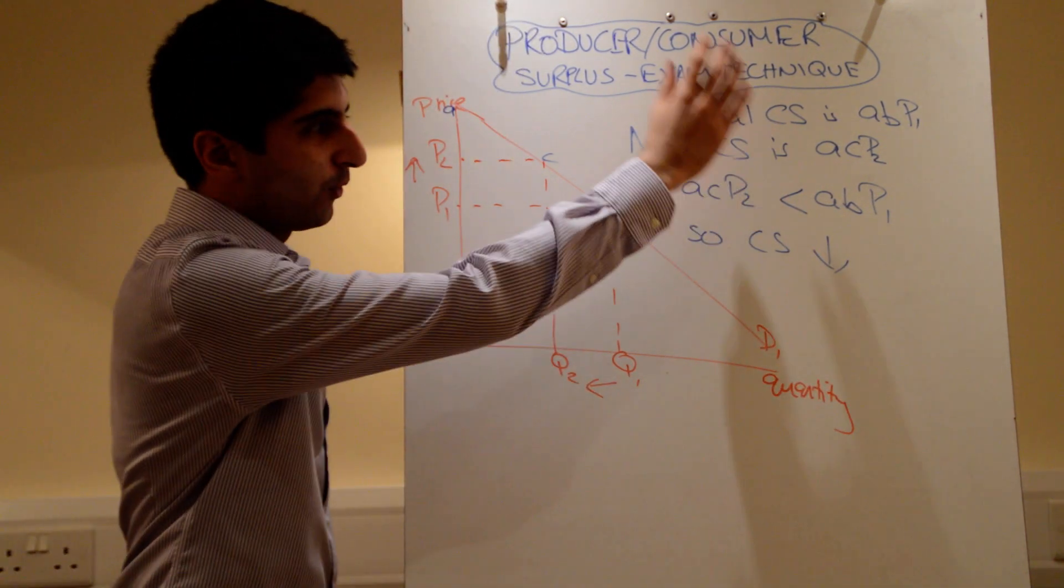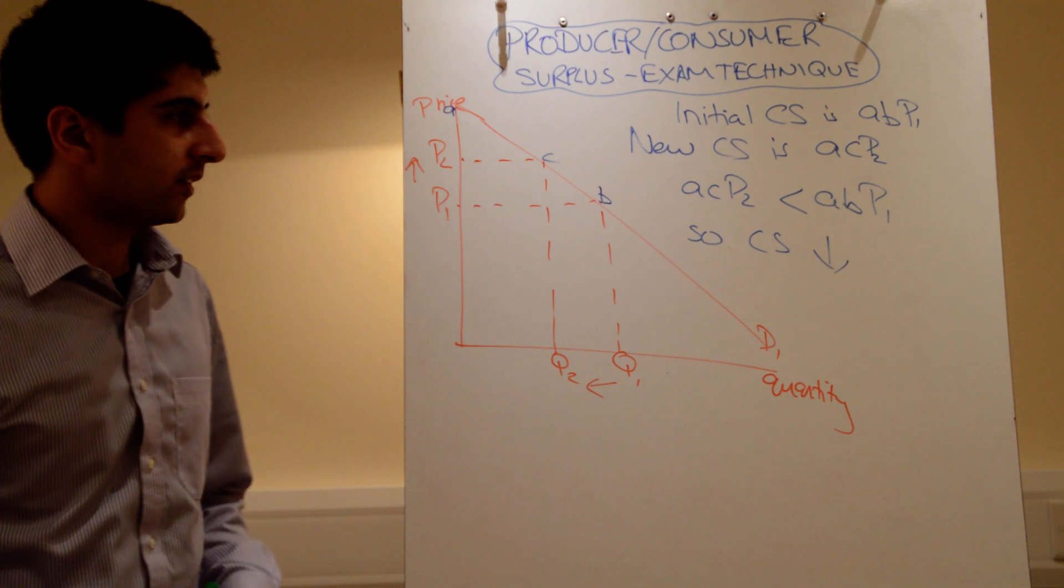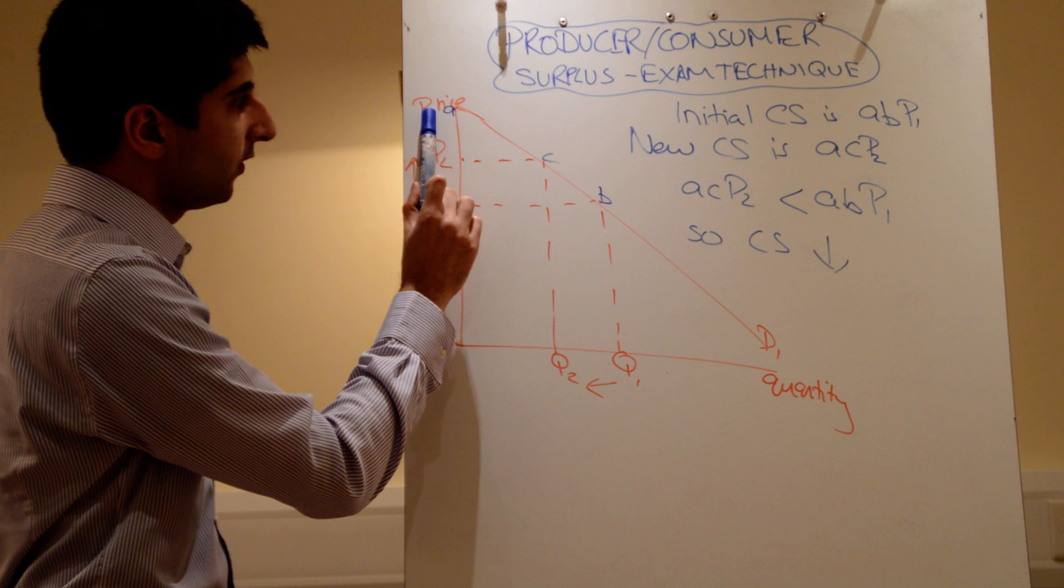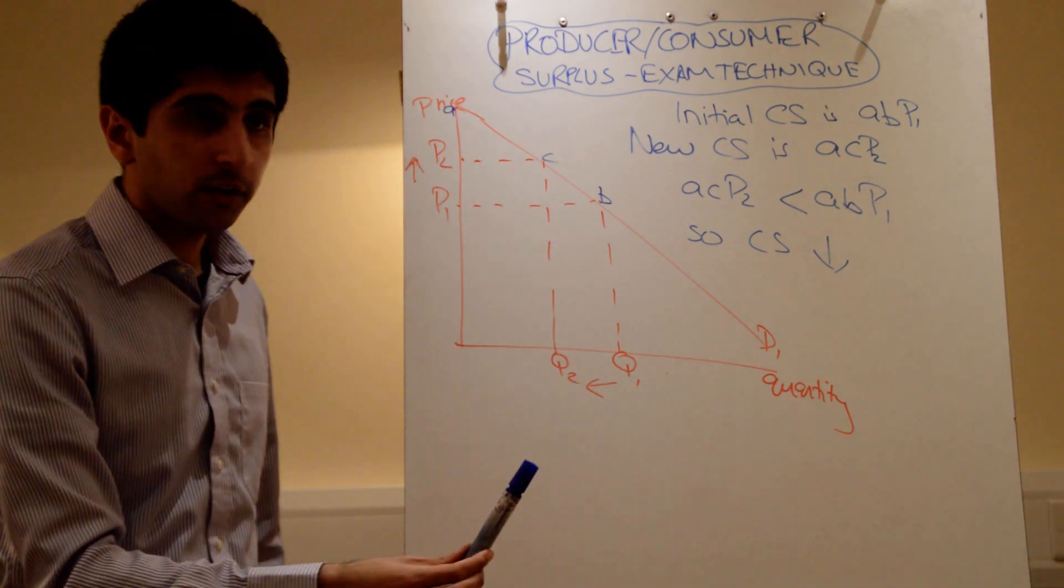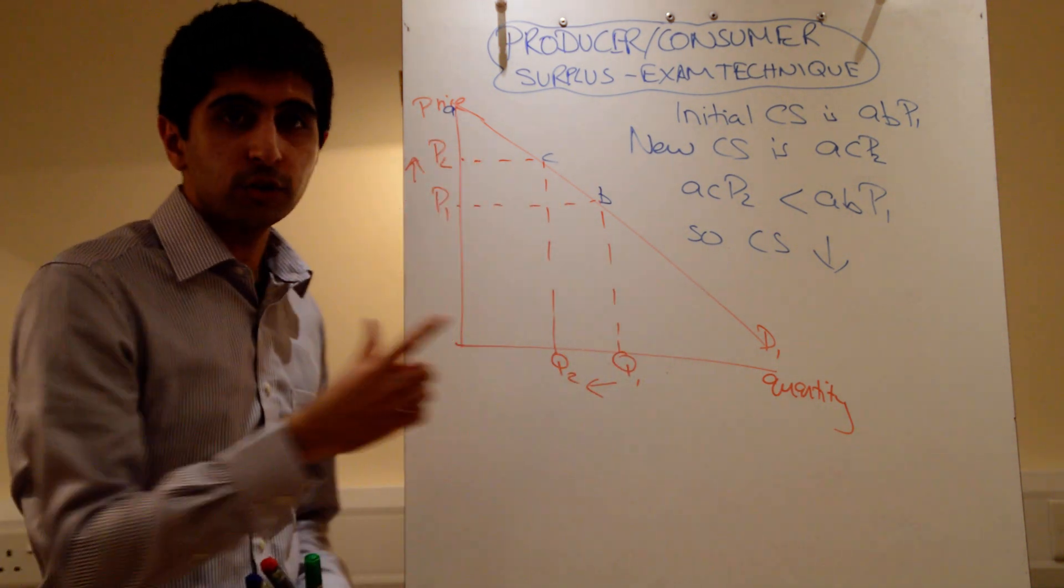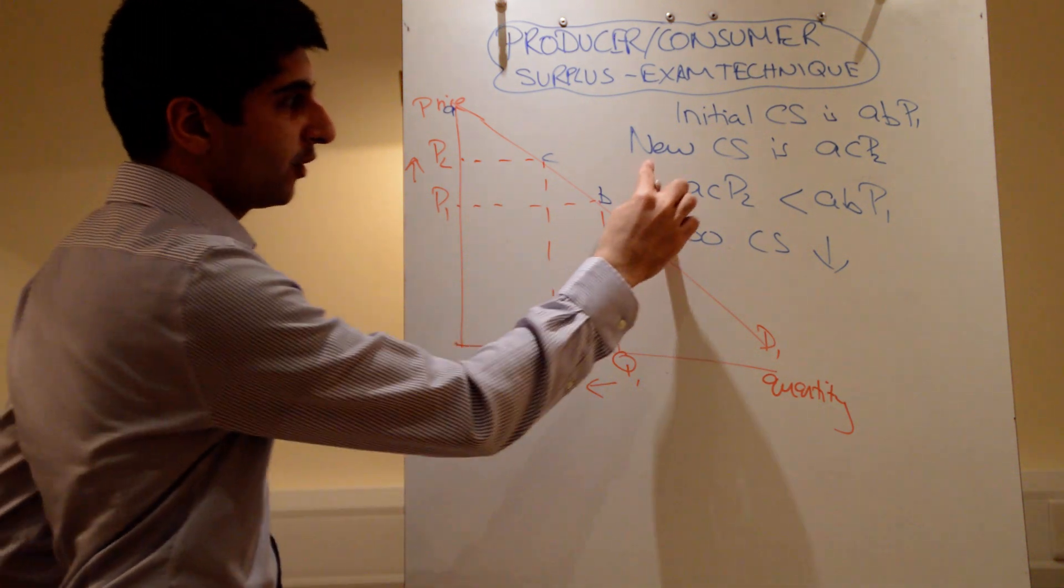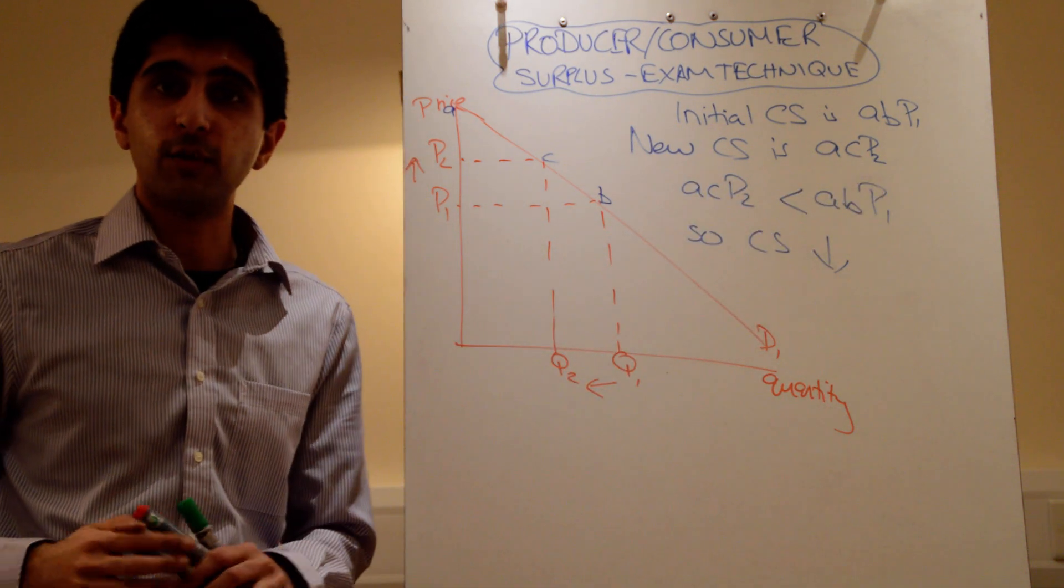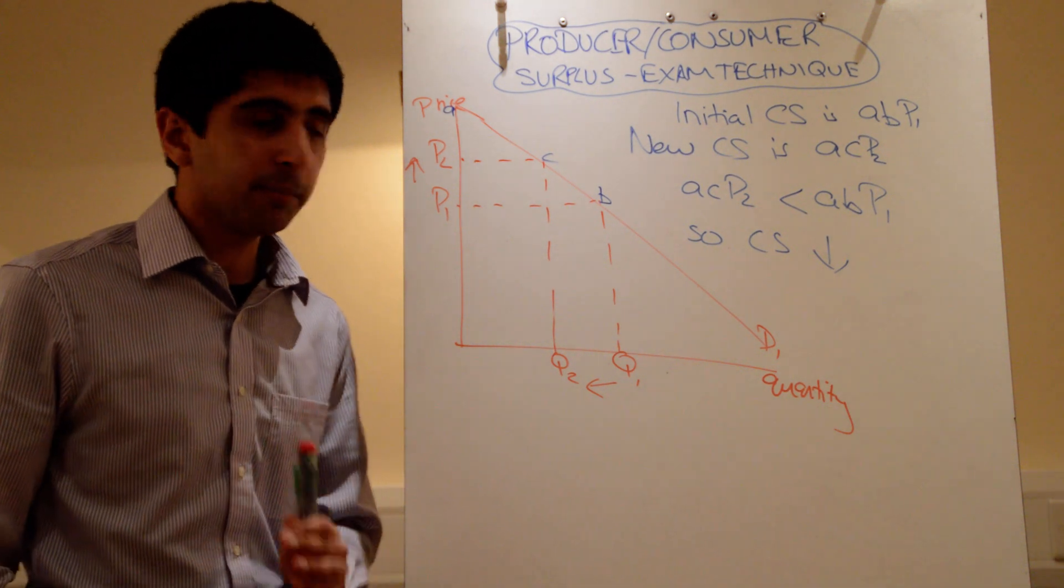Don't use terminal. Don't write it like that. Use proper words and things. But that's very simply how you do it. So, where did the marks go? Well, one mark for doing the labeling, price, quantity, and the demand curve. One mark for showing the initial consumer surplus. One mark for showing the new consumer surplus. And then, a final mark for saying whether it's increased or decreased. That's how the marks go. It's as simple as that.